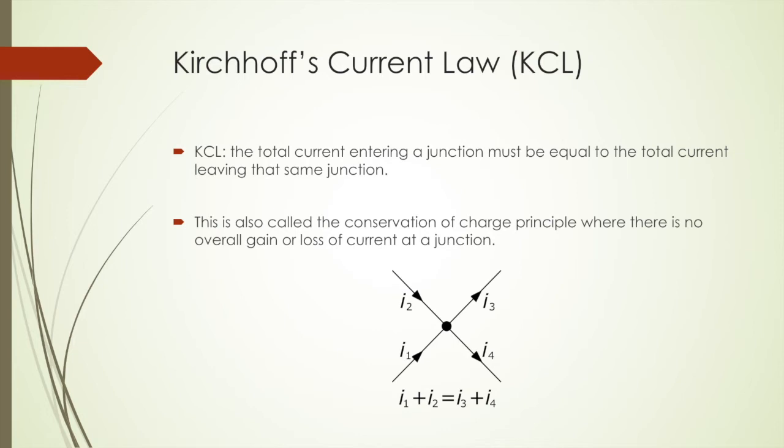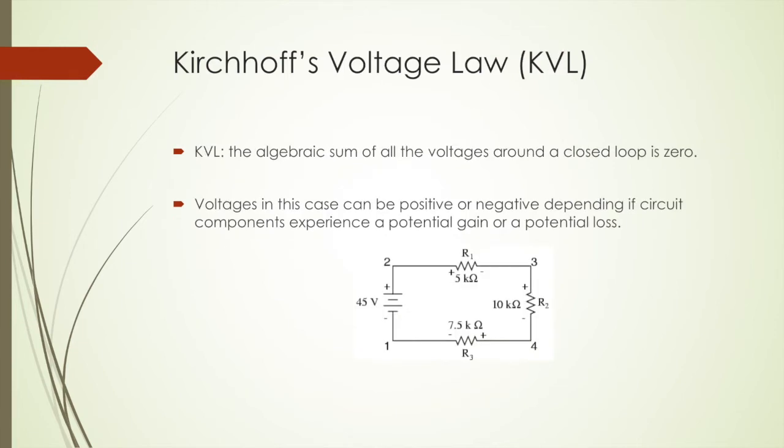A nice thing of KCL is that it maintains the conservation of charge, which means that current doesn't magically appear or disappear. So whatever current goes into that junction, you can bet $100 that current has to leave that junction. The charge is conserved. The second law is Kirchhoff's voltage law.